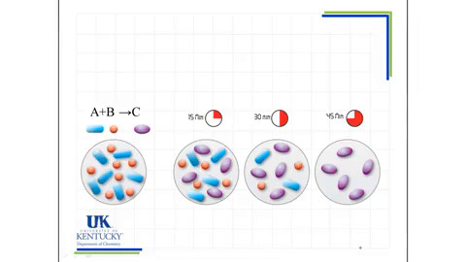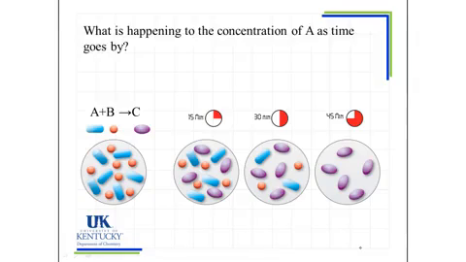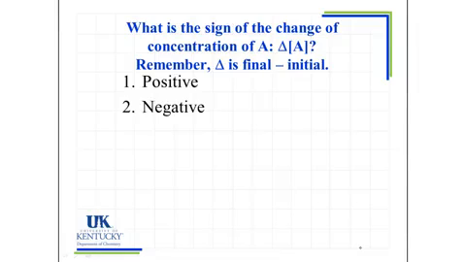So I want you to look at the reactant A and what is happening to it as time goes by. Now we see that we've got a schematic of 15 minutes, 30 minutes, 45 minutes going by as this reaction proceeds. Well, it is certainly decreasing as time goes by. We're using it up. Now we want to be able to monitor that and define the rate of the reaction by monitoring that.